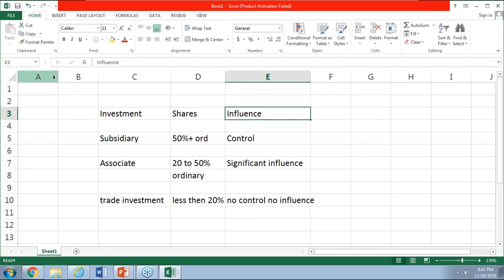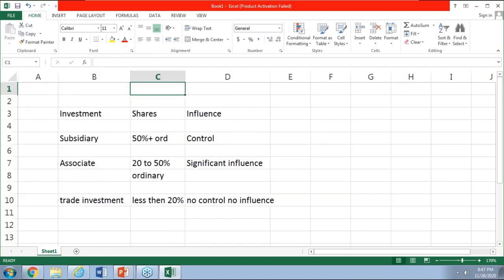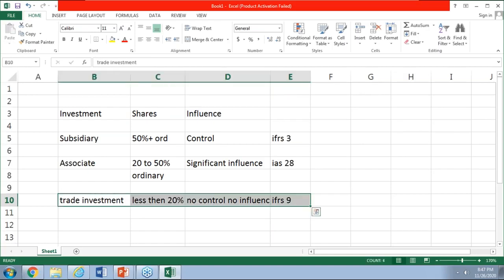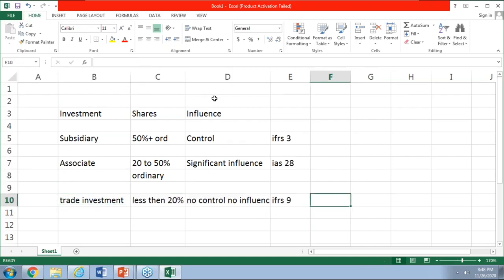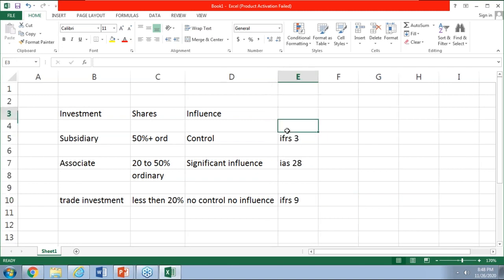Now, what to do with this? If we have got a subsidiary company, then it should be consolidated according to IFRS 3. If we have an associate company, it should be dealt with under the scope of IAS 28. And trade investments should be considered in the scope of IFRS 9. This is the portion which we already discussed in our last class, that equity investments, the financial assets under the scope of IFRS 9, should be classified either as fair value through P&L or fair value through OCI. So we have two categories for it that we have discussed already. So the examiner can ask these questions in a theory paper from this table.